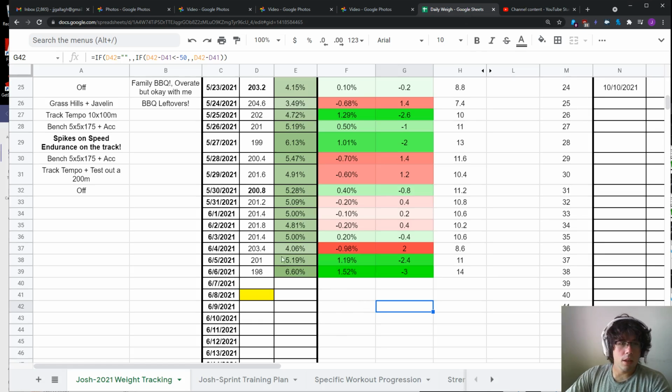As far as weight loss goes, I'm down to 198. That means I'm down 14 pounds. As you can see from the previous days, it was kind of an up and down week. But I had been actually eating well for a few days. It just wasn't showing on the scale, and then I think it kind of popped out this morning. I don't know, water weight or whatever it was. But yeah, down 14, under 200 again, which is great.